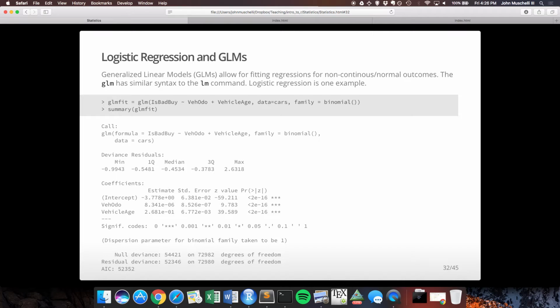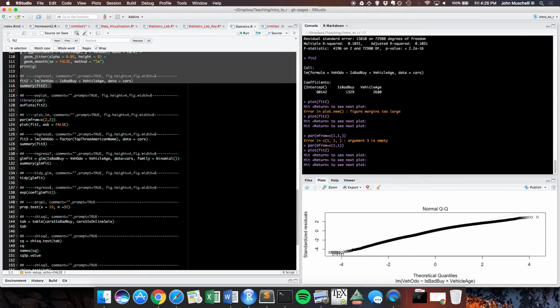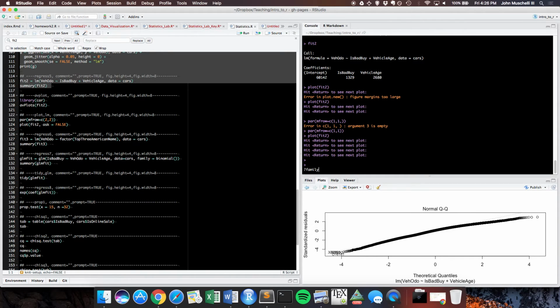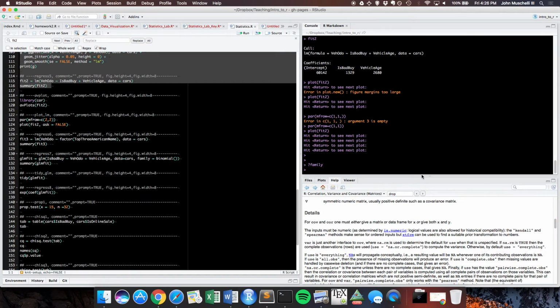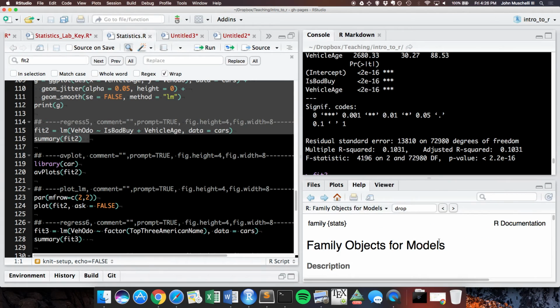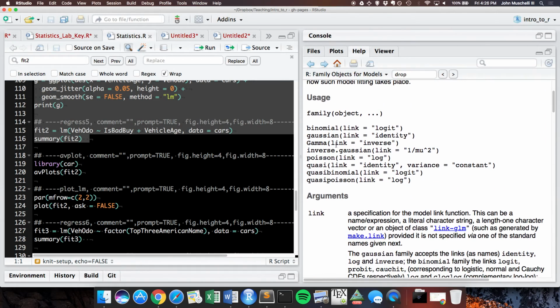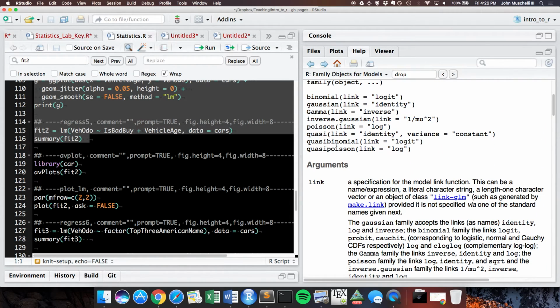Negative binomial, n binomial. So if you do question mark family, you see the options: binomial, Gaussian, gamma, inverse Gaussian, Poisson, quasi-binomial, quasi-Poisson.